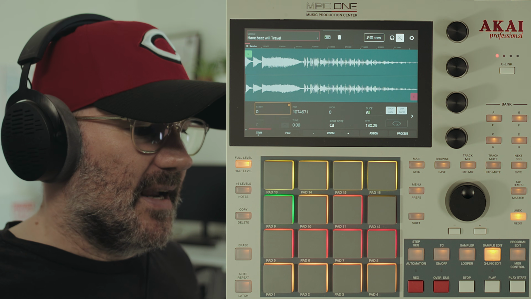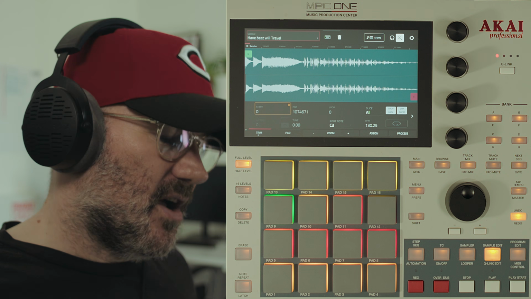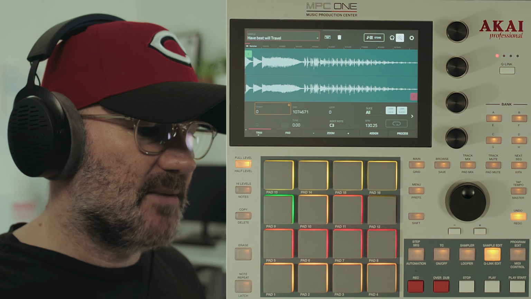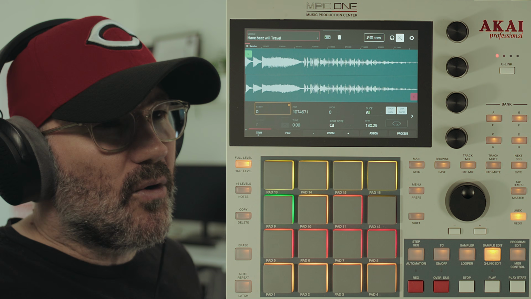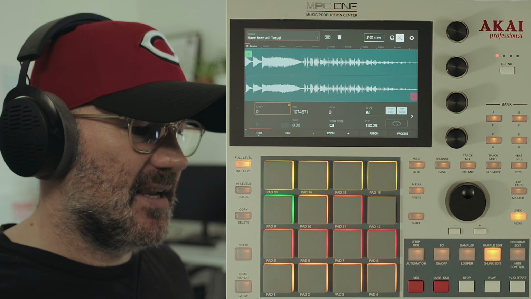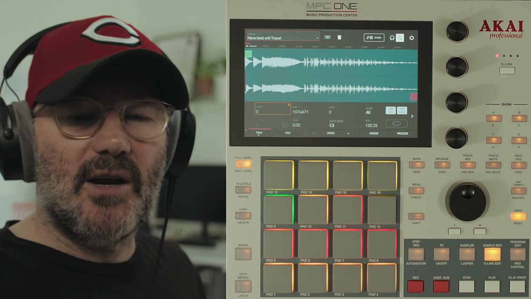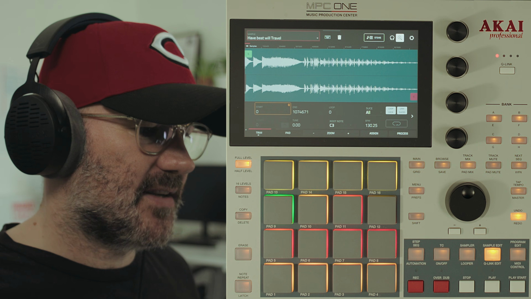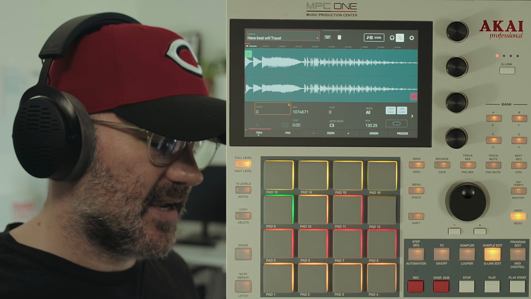So when I work nowadays, I sample into my MPC and I'll sample a massive chunk, more than I need most of the time. Or alternatively, I will drag and drop an entire track into my MPC. And then I will go through the track and I'll find the bits that I want. And that's why I tend to use extract rather than discard. And I'll show you why in a second.